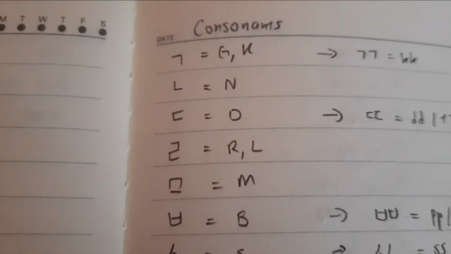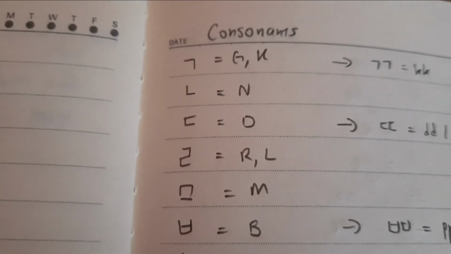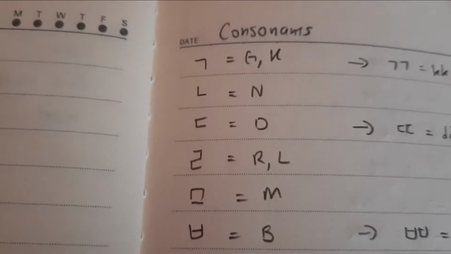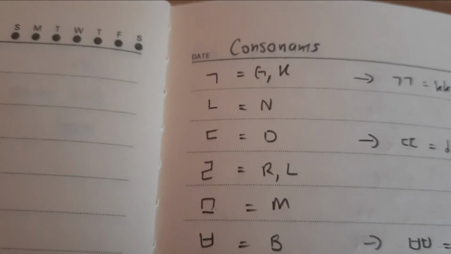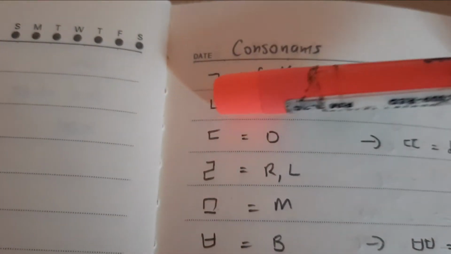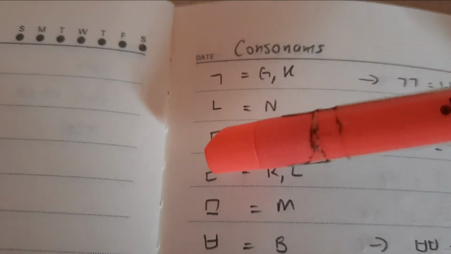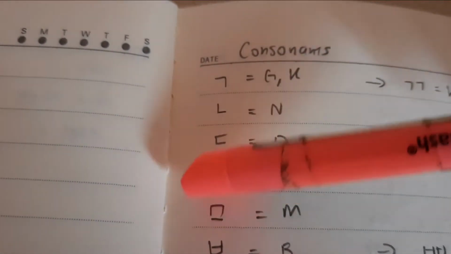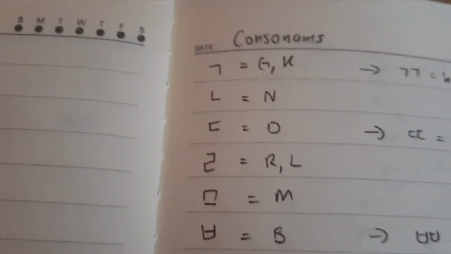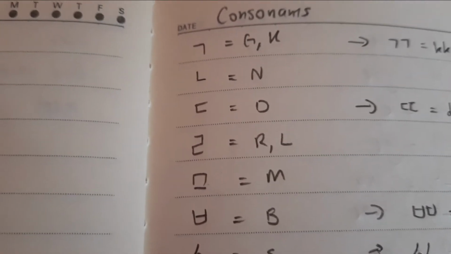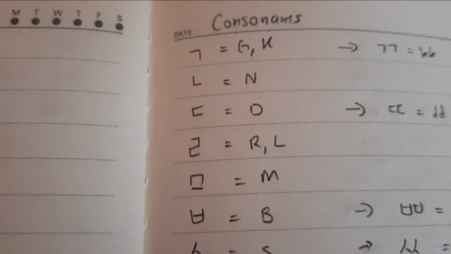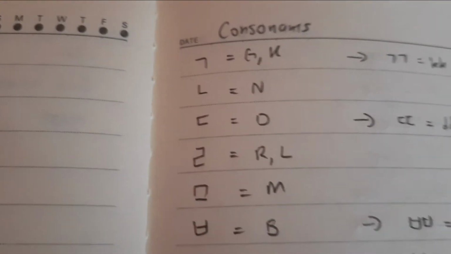Each of the consonants has its own name; vowels don't have their own names, they're just sounds. Like this one is your kiok, this one is your nieun, this one is your digeut, and so forth. This is rieul, mieum, and so forth. But you will not be learning this for the sake of this video, because that would be overcomplicating. You just need to know which Korean consonant corresponds to which English consonant.